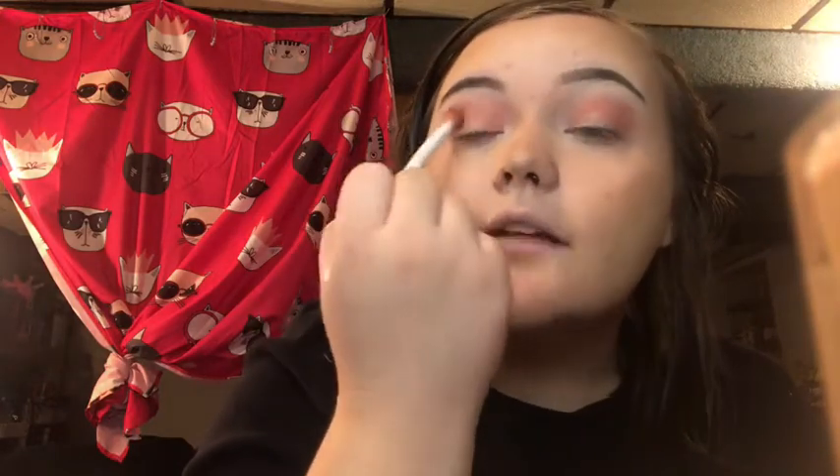We're going to take this shade now. It's the whole reason I bought this palette. They had this palette and then a rose nude palette, and I was contemplating. But I saw this berry shade and I was sold. The fact that it's not as big as I thought actually kind of works out, so it's fine.